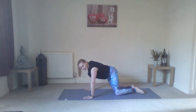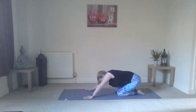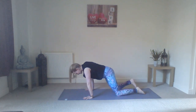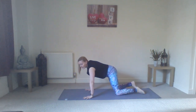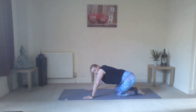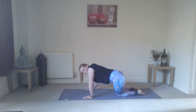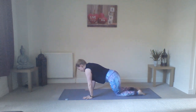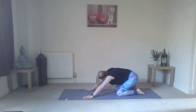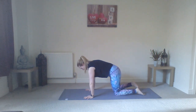So hopefully by now the hips are starting to feel really nice and fluid. And then take those circles in the other direction. And then back to tabletop.